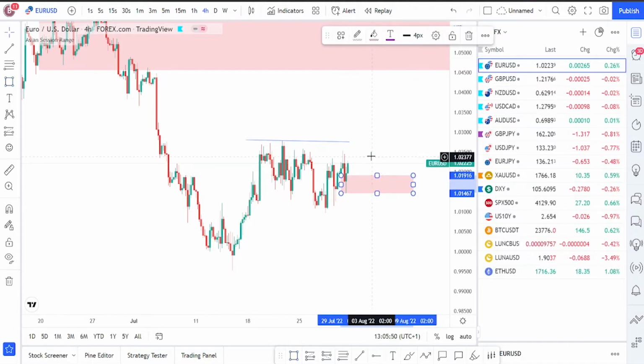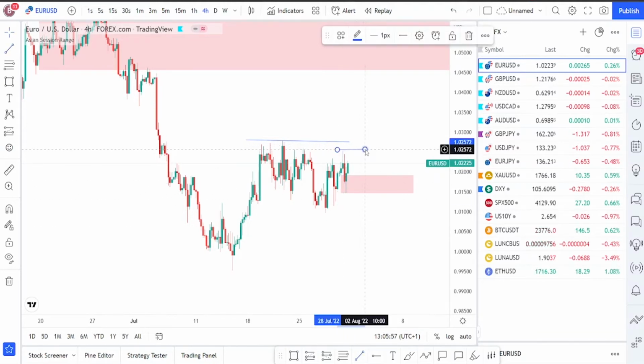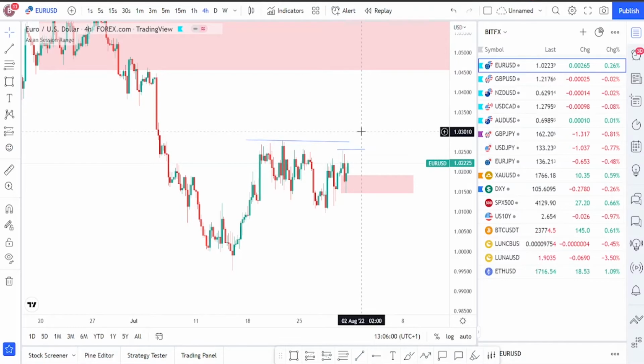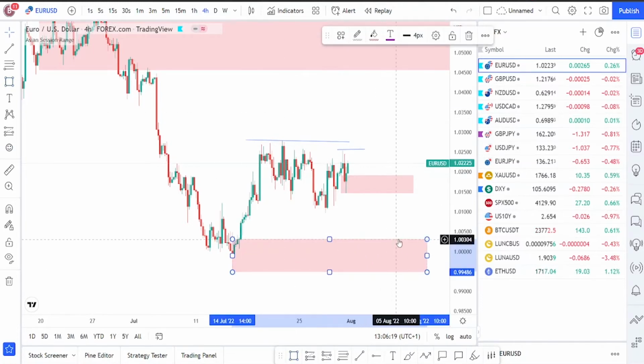So potentially when we do a break of structure, so after the break of structure of this candle right here, so I'm going to mark this up as well. After the break of structure of this, we should see a retracement back into this zone and then push up. We could continue maybe a bit lower and then break of structure, but then potentially we should see a push up. As well as we have another scenario in which we could see market coming back into these zones, so continuing a bit more down, coming back into these zones, and then giving us buying opportunities from here.